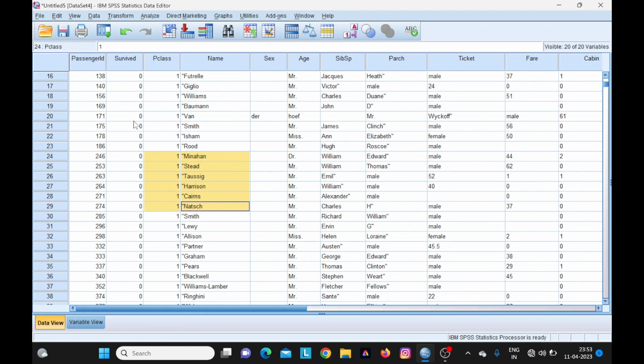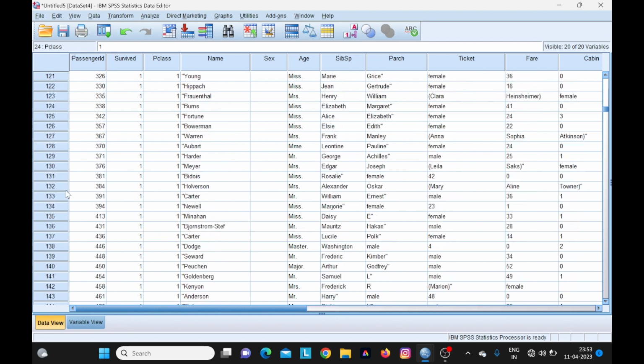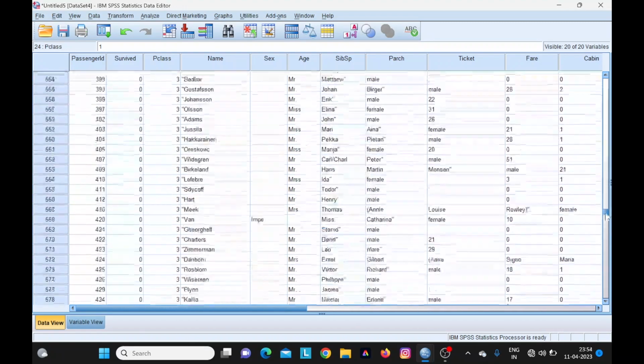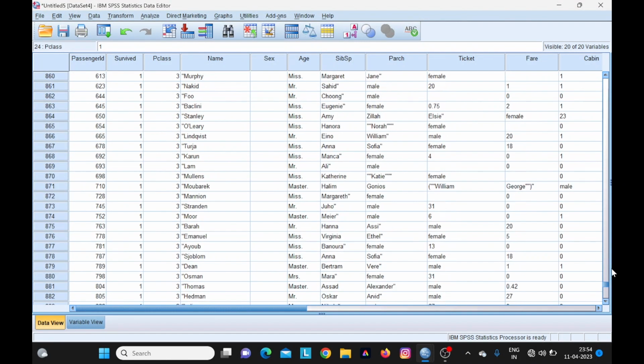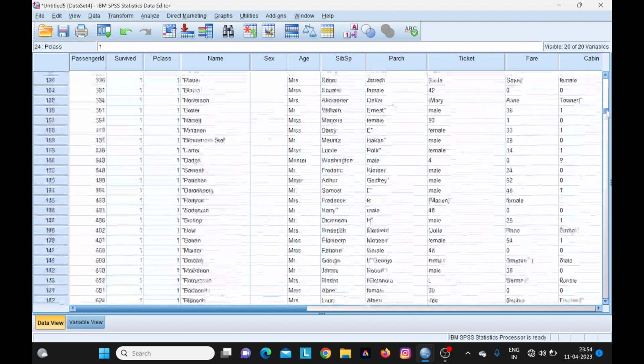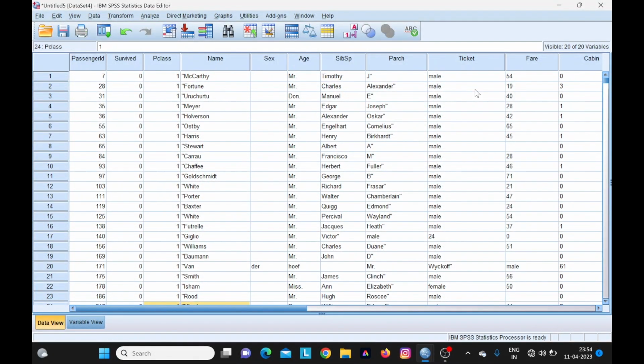Now sometimes we will be working with a very large data set which contains over 2 million cases. We find it very difficult to analyze such data, much as it's the best for us to obtain the best results of our analysis. But then sometimes you want to narrow it down to a specific number. Let's scroll it down. We have 891 cases. And now we want to reduce the sample size to a given number. So in that case, how do we reduce our sample size?